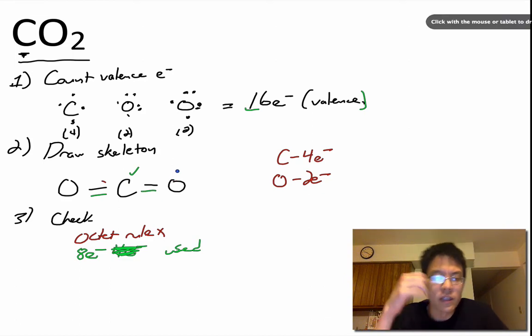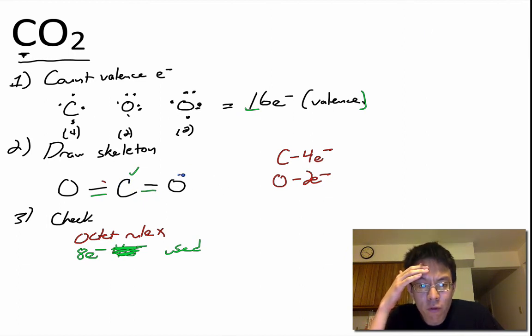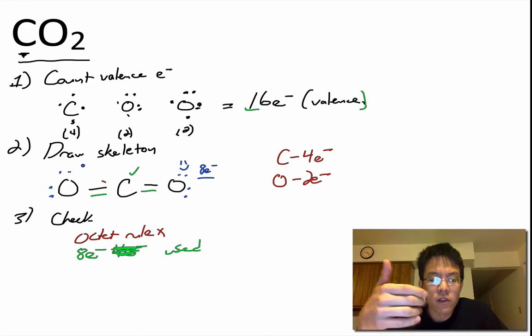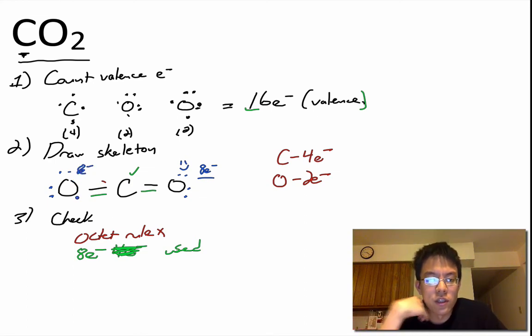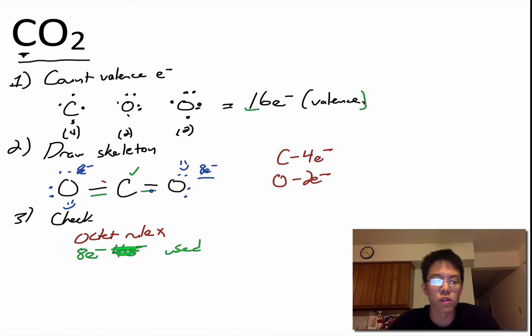So what I'm thinking is, I've got 4 electrons that this oxygen is sharing with this carbon. I know I want 8, so I'm just going to add 4 more. 1, 2, 3, 4. Now this oxygen has 1, 2, 3, 4 electrons plus the 4 that it's sharing with the carbon, and that's going to give this 8 electrons. So it too is happy, and I can do the same thing on this O here. So I'm going to add 2 pairs of electrons there. Now there's 8 electrons here, and it seems like this guy is happy too because it's got 2, 4, 6, 8 electrons around it.